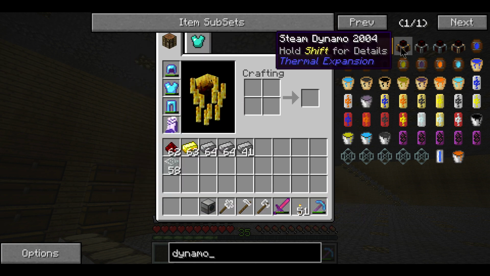I went with the steam dynamo last time, and it kept requiring coal, which was okay for a short time. But this time I think I'm actually going to go ahead and move to magmatic dynamos. And the reason for that is because the nether has a lot of lava, and later on when I get a power system set up, I can actually make my own lava.